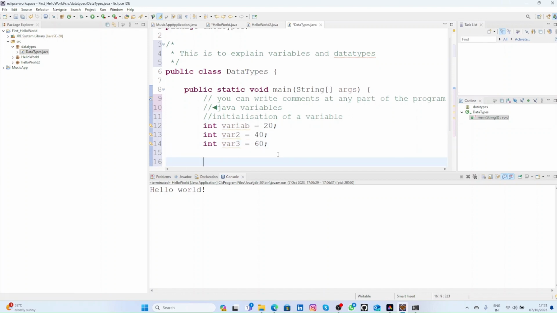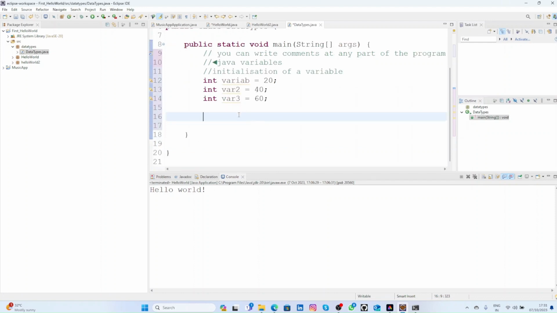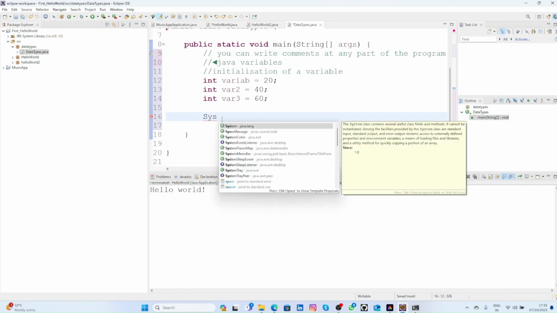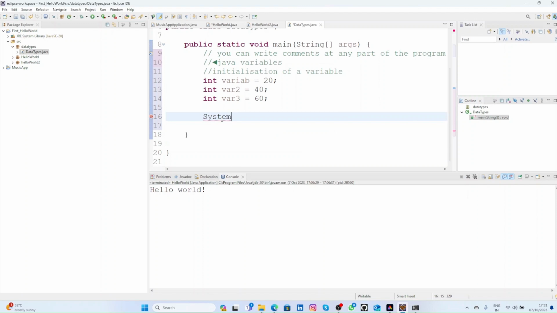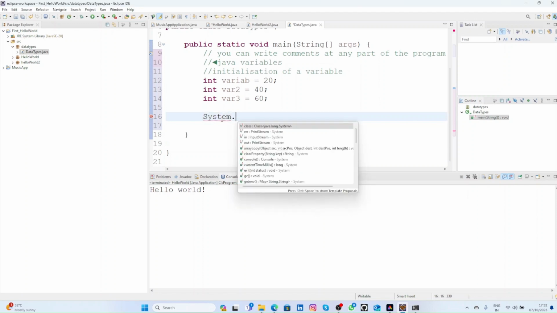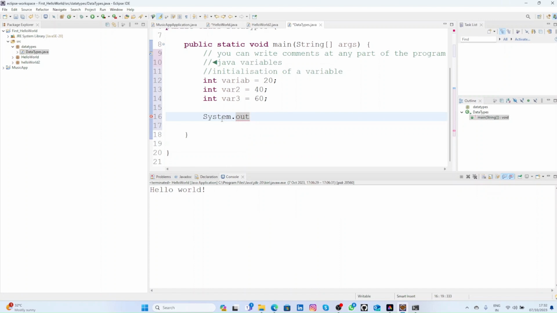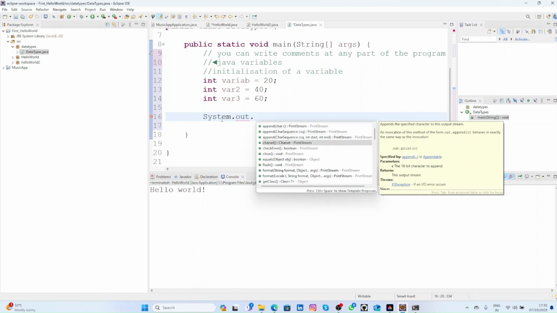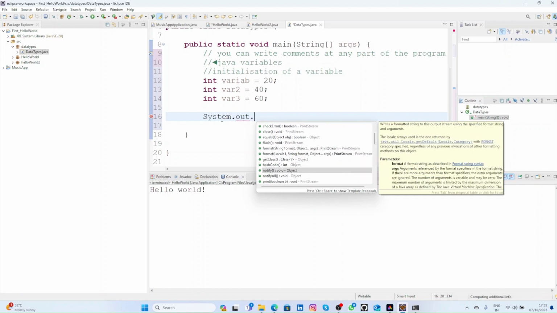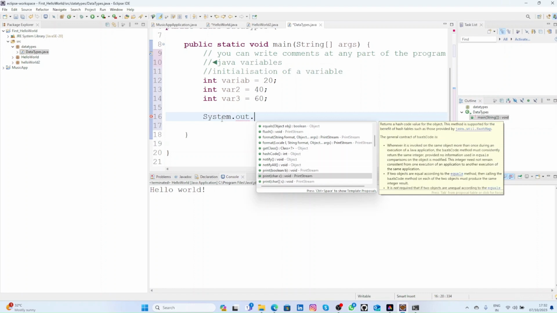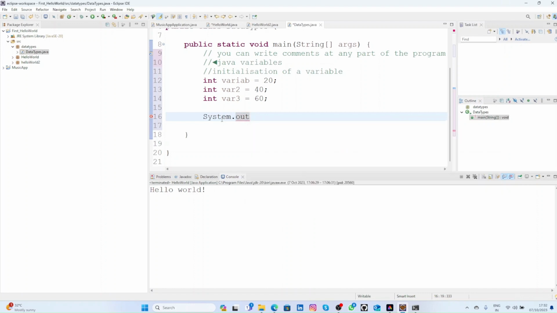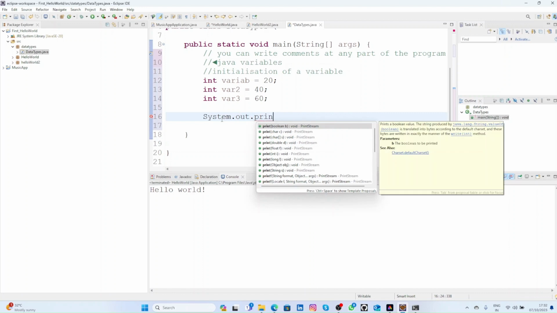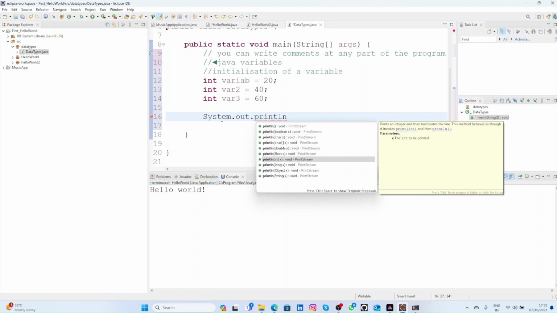Now, for example, if you write System.out. and type the dot, you can see all the methods supported here: print, println. We can use them to print anything.